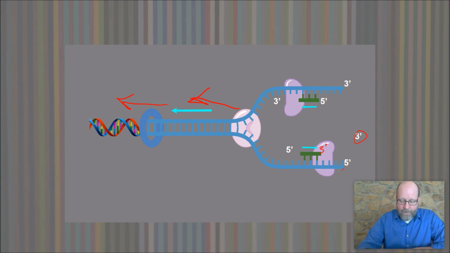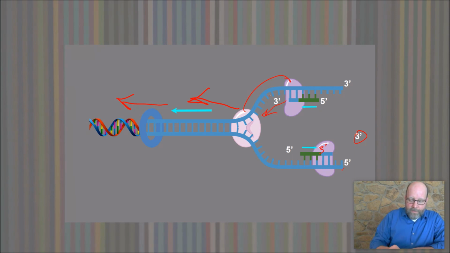So same thing up there. It can extend the 3' end off of that primer. Now notice they're going in opposite directions from each other. The top one is going no problem following the helicase. And this guy, like I said, this is all attached together, but this guy is actually going to do this. It's just going to keep on building. As long as the helicase moves this way, this polymerase can keep on building. So this is called the leading strand, because it is allowed to build just continuously.